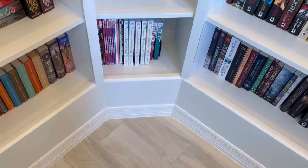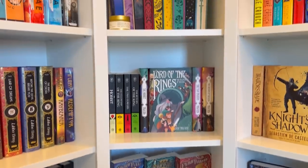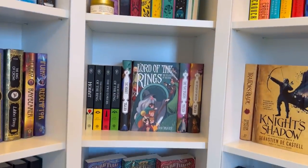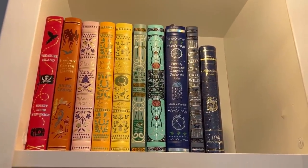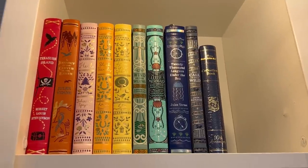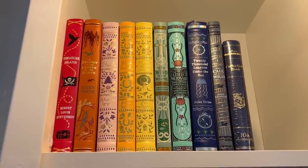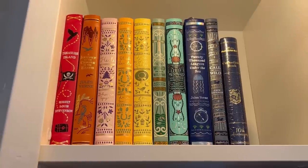All right, so the next shelf we'll go over is my corner shelf. And this just has a hodgepodge of different genres. We'll go through it together. At the very top here is the Barnes & Noble collectible editions that I have for the children's collections. And some of these, I don't know if they can be considered children's books per se, like 20,000 Leagues Under the Sea, but some of them are. So we kind of just keep all of them here.